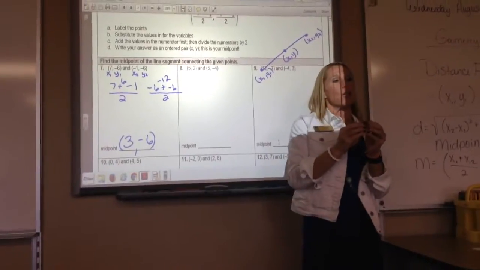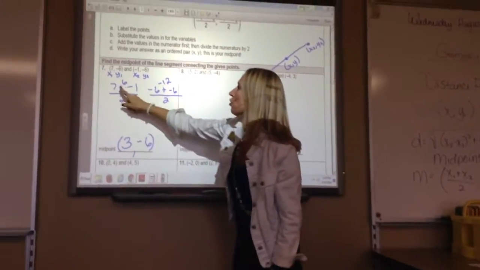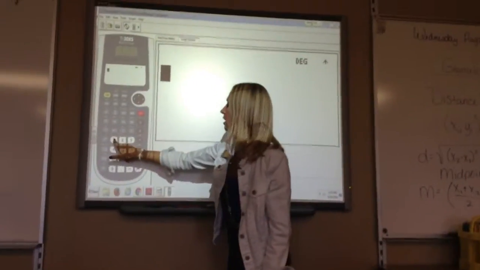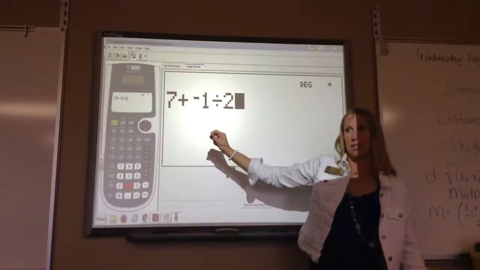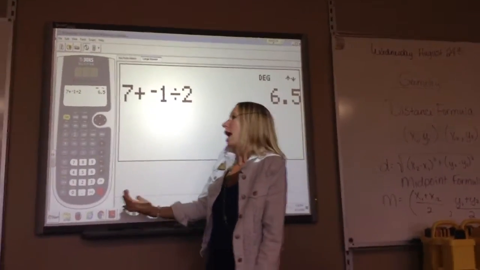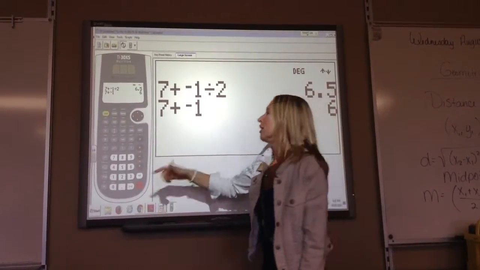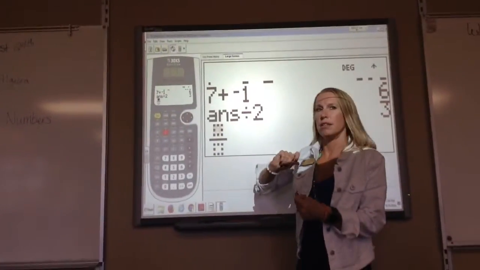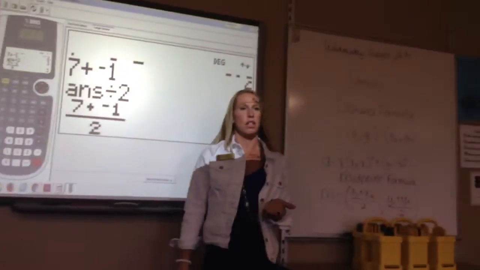Now these are the mistakes I do not want you to make. Say you're not very good at integers, and you're doing this on the calculator. Do not type 7 plus -1 divided by 2 all in one line on your calculator. Your calculator will do order of operations, and it's going to divide before it adds, and you will get the wrong answer. But what you can do is 7 plus -1, hit enter, then divide by 2 if you're not good at adding integers. Or you can even use that n over d button. 7 plus -1 over 2, hit enter, and it'll still give you the same answer.